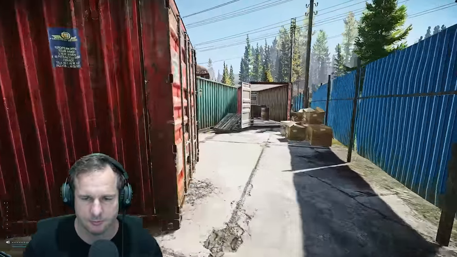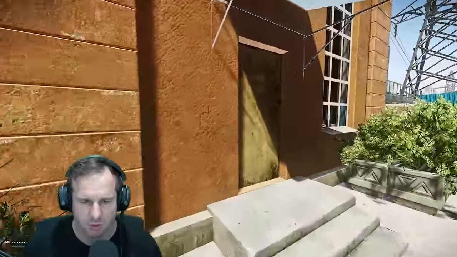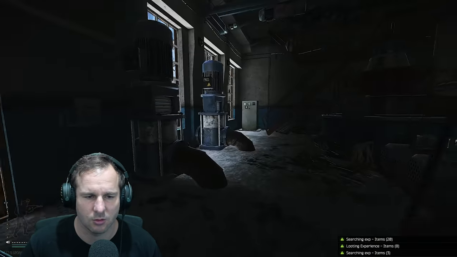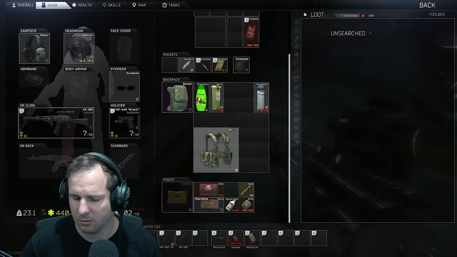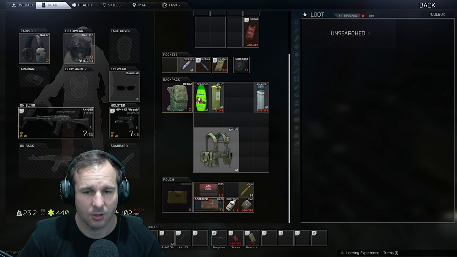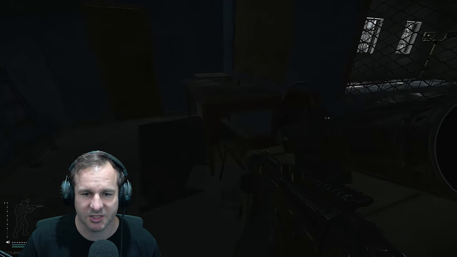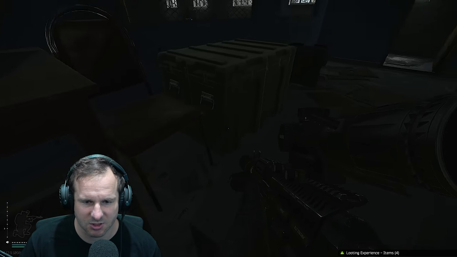Now, we're going to go in here. What I want to do inside here is just check a couple of things, mostly so we can try and make some money, and then we'll start heading towards the extract. If you're after making money right now, which obviously we're not doing that episode right now, but this is the HEPS key, by the way, H-E-P-S. You can make some serious dough in here.